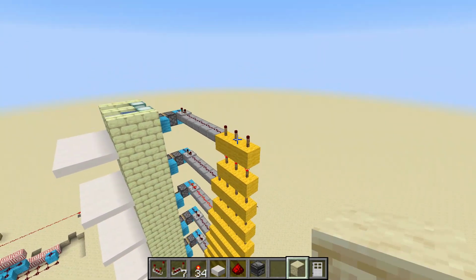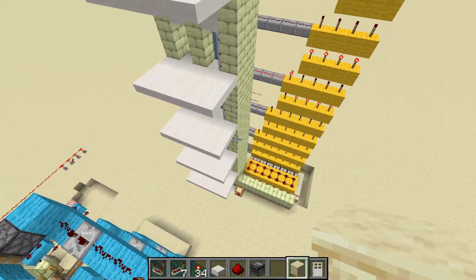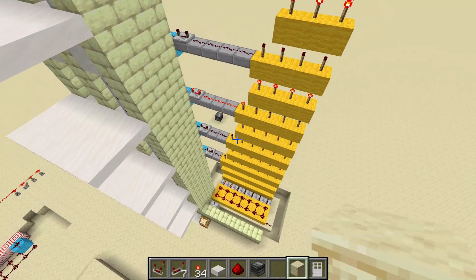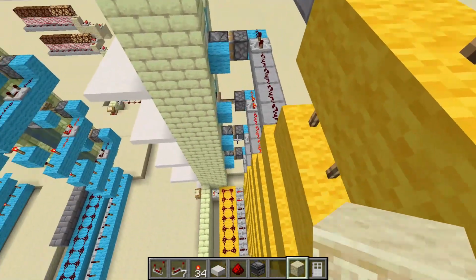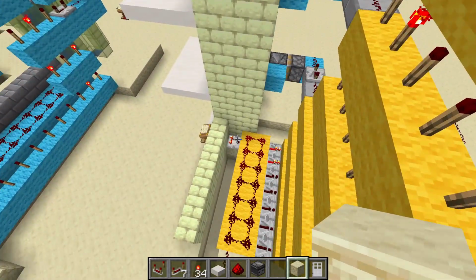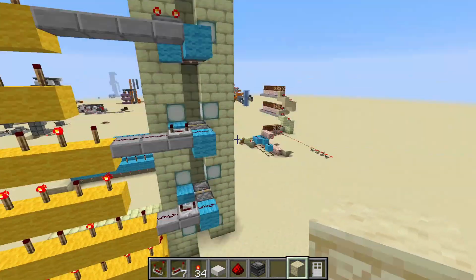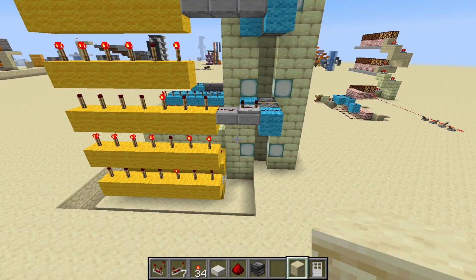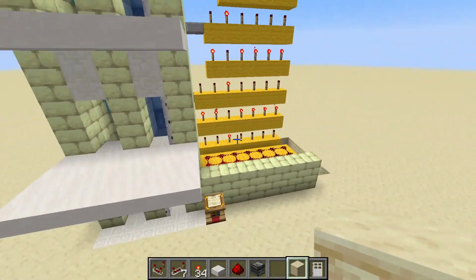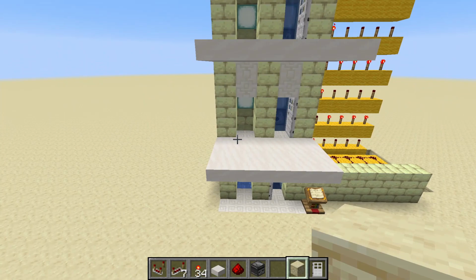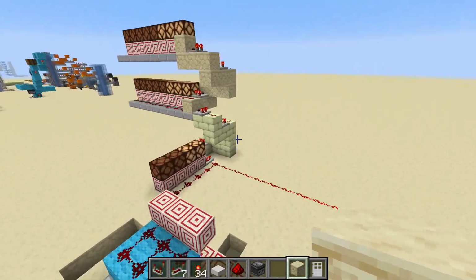So really, really simple to build a smart elevator where you select which floor you want to go on and then you just go to it. There's other ways we could probably vary this. We might want to make it so that when you pick a page, it only picks it for a little while, so we could just have an AND signal. So that would just mean putting an observer on the comparator, have it feed into a page signal, run that up, make sure there's some sort of AND switch, so that when you turn to a page, it's only active for a little while, and then you could fall down the same one. I think that's a bit overkill. If you're going for this much redstone, you might as well just say, look, you come back to something next to it.